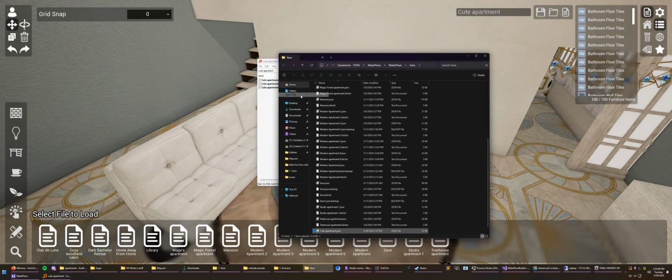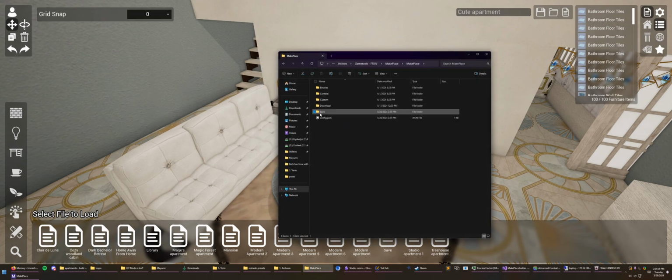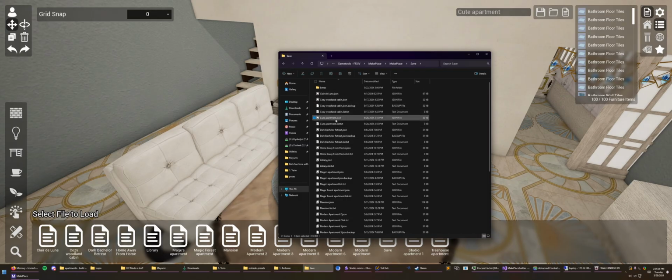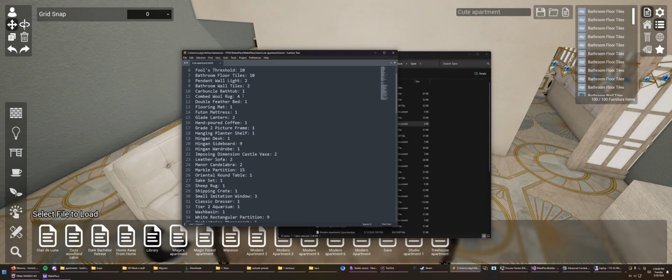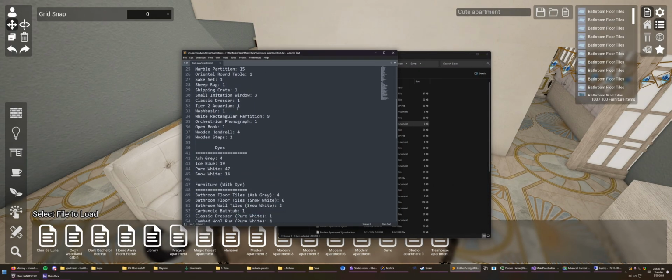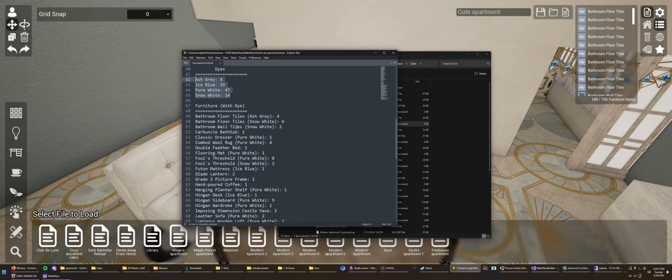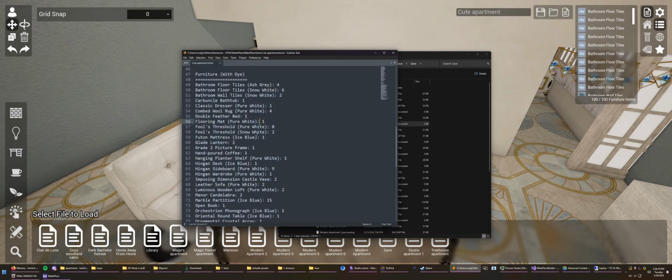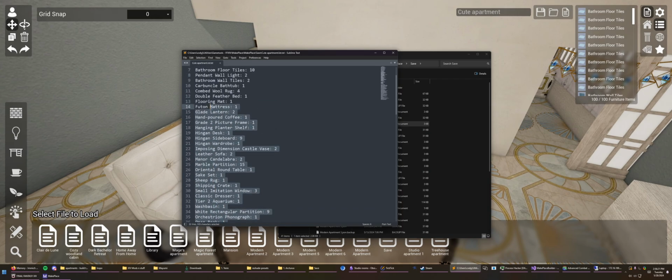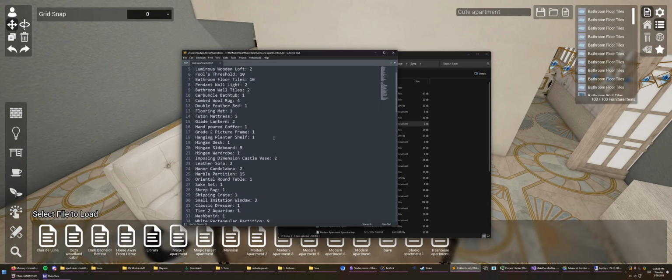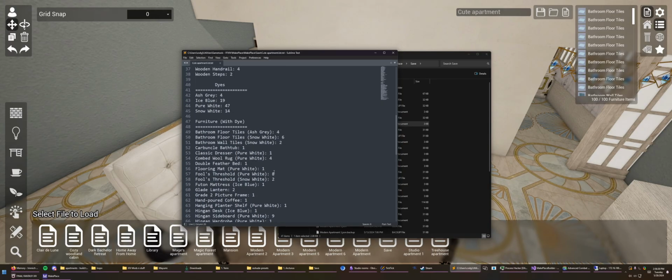Now go into your MakePlace folder and into save. You will see you get a JSON file and a list file. The JSON file goes into the MakePlace plugin on Final Fantasy. The list file is for your use, to allow you to see what furniture items you need to get for this to work. It'll tell you what all furniture pieces you need, what dyes you need for those, and then it'll tell you the furniture list with the dyes. I usually just stick to this top section, and then for the dyes, matching those up, I will just use the MakePlace plugin.